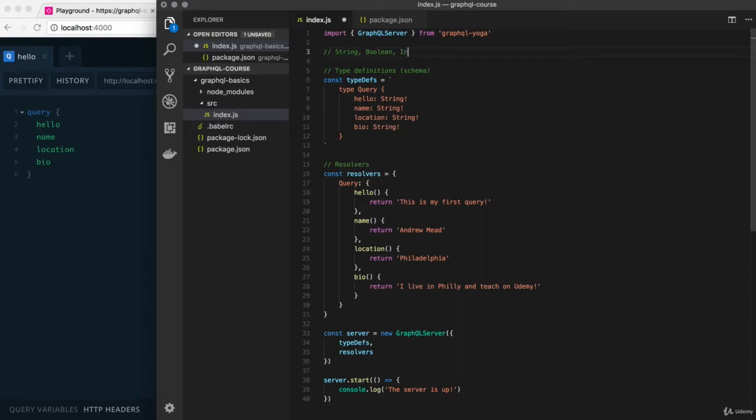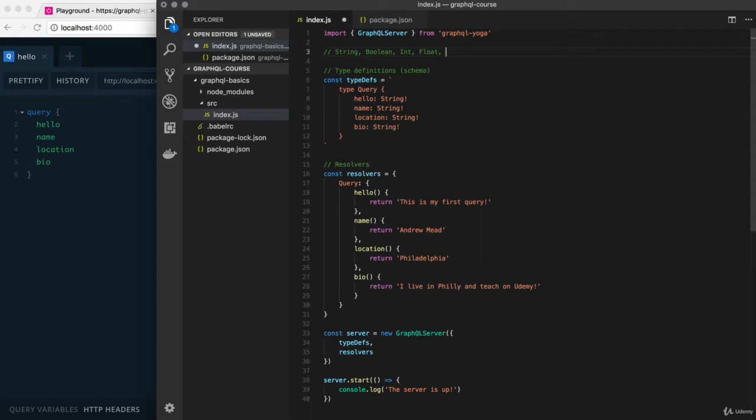First up, we have the int for storing integers. So for storing whole numbers, like your age, 27, or something like the number of products you have in stock. Maybe you have 14 somewhere in the warehouse. After int, we have float, another way to represent our numbers. This is great for numbers with decimal points, like a GPA, 3.17, for example, or something like a ratings system where a product has been rated 4.7 stars by customers.